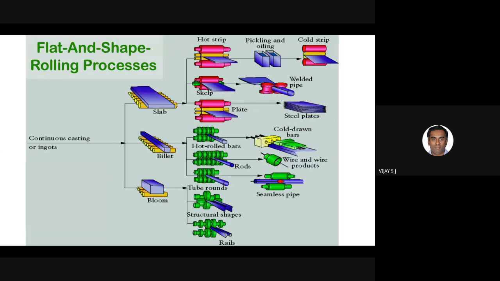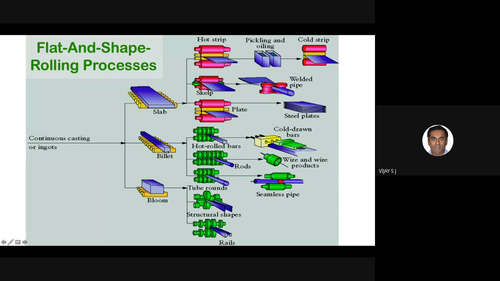So here you can see continuous casting is coming. Ingots are brought. This is a kind of slab. This is the slab, this is the billet, and this is called the bloom. You can see the difference. What is a billet? What is a bloom? What is a slab? Slab means it's like a plate kind of structure, a sheet but with higher thickness. That is called slab. Here it is a bulk material with longer length.